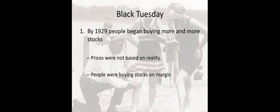The problem is that the prices of the stocks weren't actually based off of whether the company was a good company or the company was going to make money. It was just based on this idea, literally, people would buy stocks because they're like, ooh, that's a cheap stock, I'm going to buy it, and then I'll sell it tomorrow and make more money. Ooh, that looks like a stock I'll buy. So the prices for these companies would go up, and that really didn't mean anything. It didn't mean it was a good company or that company was going to make money or someone else was going to want to buy your stock later. It just meant that someone was selling it.